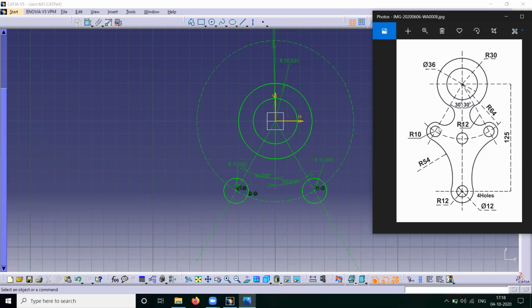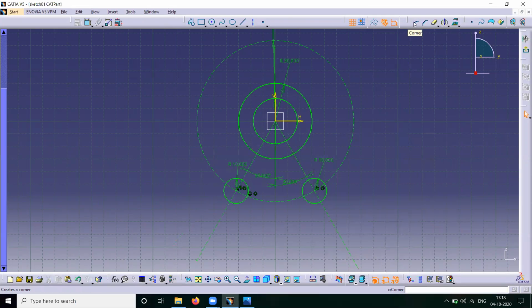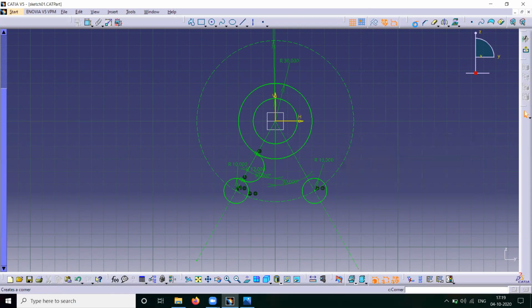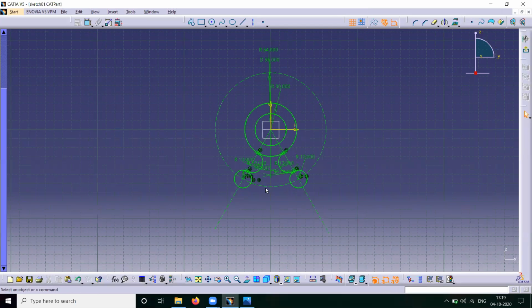Now we would make these arcs, which are two circles of radius 12. So we will use the corner tool for this and make sure that the no trim option over here is on. You click this, and then no trim, with radius 12. Radius 12. Do the same thing for this side. You can choose to mirror, but I prefer doing this because in the end you face a lot of problems. Try doing it with mirror, up to you.